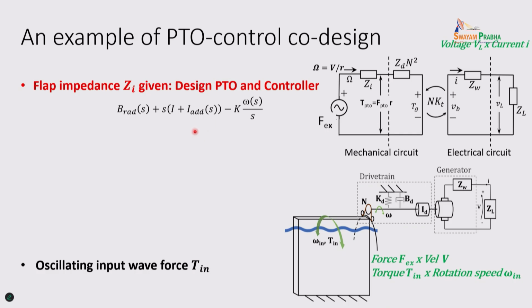So the first part, I already told you, is impedance, right? The impedance relationship is the force and velocity, or torque and rotation velocity relationship, right? So that is impedance Zi, right? And basically we already told you the force-velocity relationship, okay? And impedance Z times omega, the velocity here, equals the difference of the PTO torque and the excitation torque. So this is the flap impedance like that.